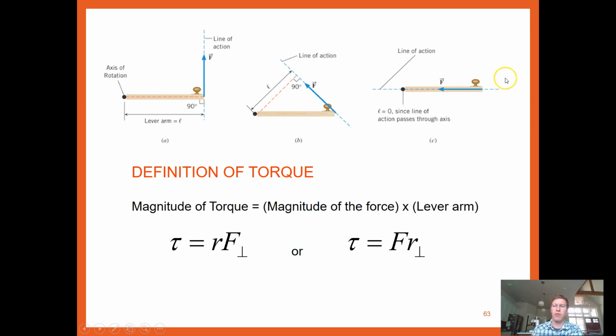So it's not about where the force is acting, it's the distance to the line of action of the force. So for example, this force acting along the door's edge, it's touching the door at the very edge over here. So the force is acting at the door width away from the axis. But if you were to extend the line of action through that force, it runs right through the axis of rotation. Therefore, the lever arm distance is 0.